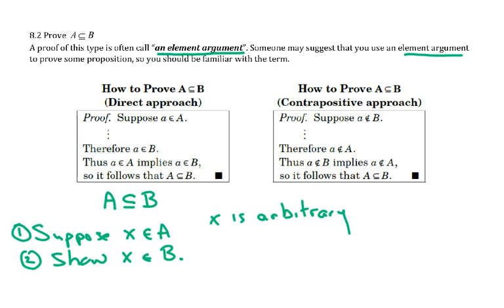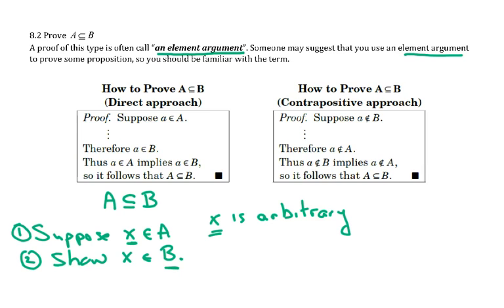So what you're showing is that for any element in A, x could be any element in A, and if it is, you're showing that it's also an element of B. Now, sometimes we might want to use a contrapositive approach, so you just form the contrapositive.